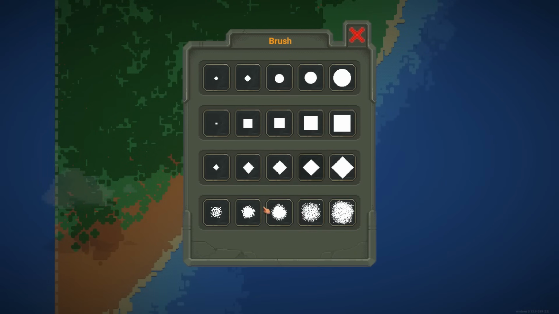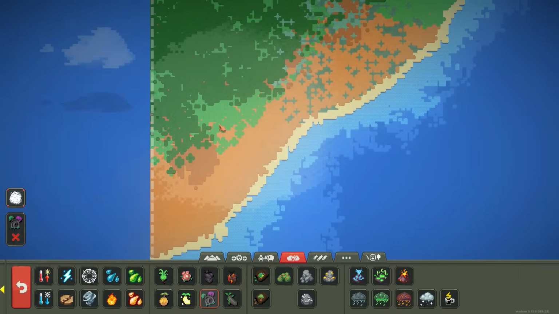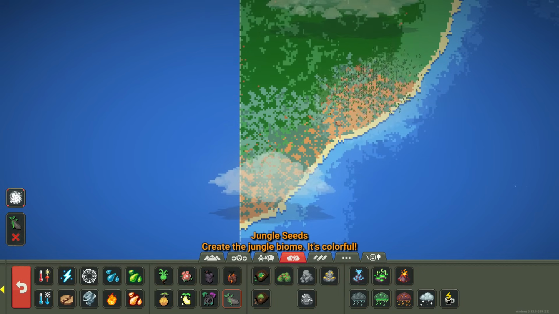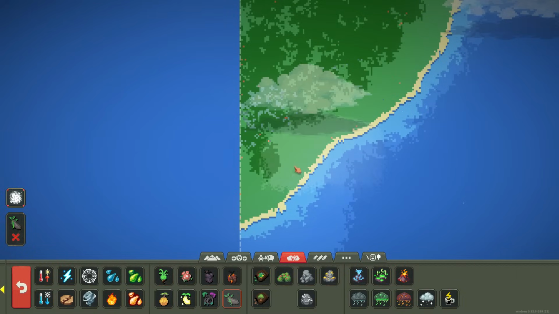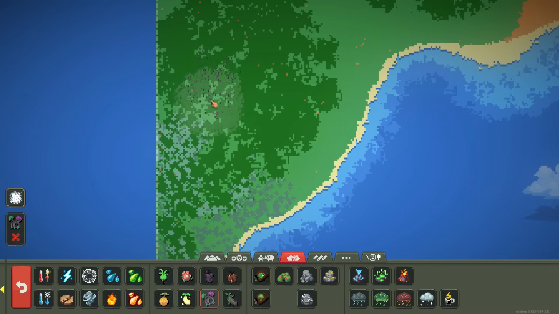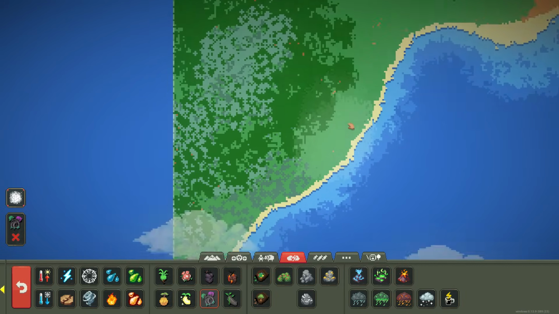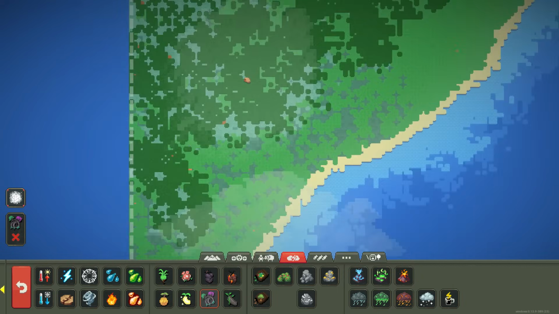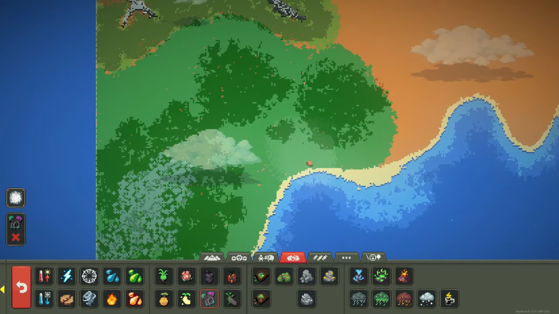Swamp's a little tricky to use sometimes because you really have to be gentle with it. Quickest tap you ever saw. Actually, I was dumb and I meant to do this first. Fill it in with jungle first because you don't want to have plain soil. Okay, now tap, tap, tap. We're going to have this kind of move up into the thick of the forest here, just like that. So some of it will be traversable. Most of it will not be in here. Okay, feel good about that.